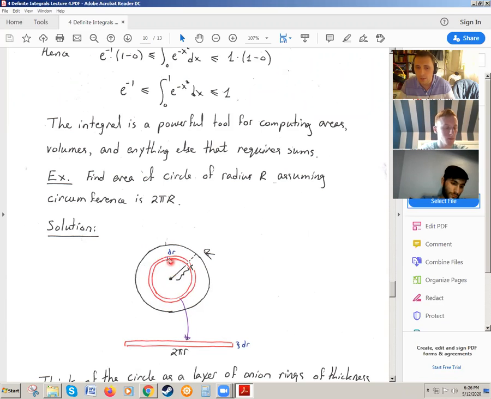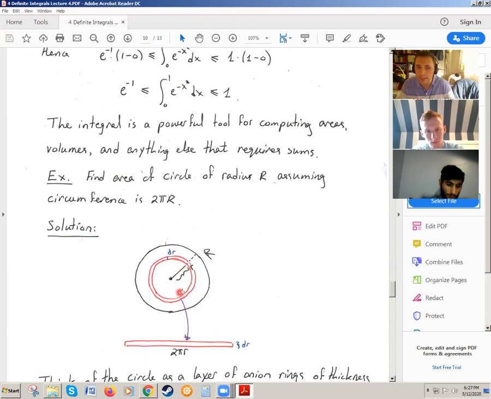And then look at this ring, right? At any particular ring of radius r, I can cut it here. Let's say thickness is going to be dr. So the area in this ring, I can cut and flatten it out, and I get a rectangle, right? The length of that rectangle is 2 pi r for this little r, and the width is dr. Are you following me, guys?